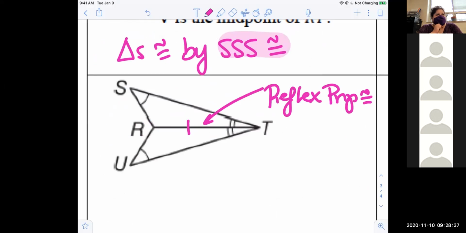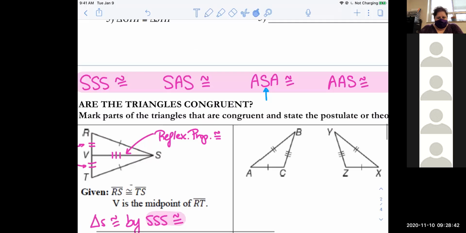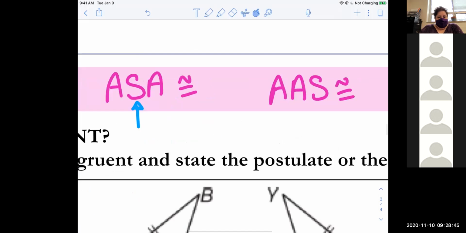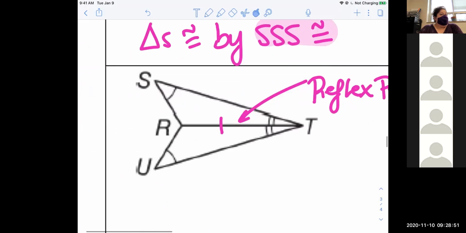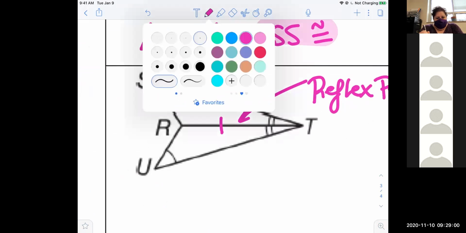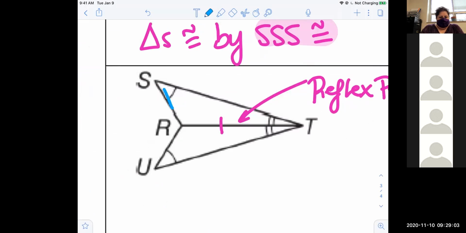Every time you mark something, you should be able to justify why it's congruent. So do we have enough yet to say the triangles are congruent? Well, we have two angles and a side, so let's look. Two angles and a side could again either be angle, side, angle, or angle, angle, side. So where is the side in relation to the two angles that we know? Is it the included side, or is it a non-included side? Non-included. Where is the included side for the top triangle? ST. So if it's included, that means it's the side that forms both of those angles, the side in between the two angles. That's not an included side. It's angle, angle, and then a side. Two angles and a non-included side.